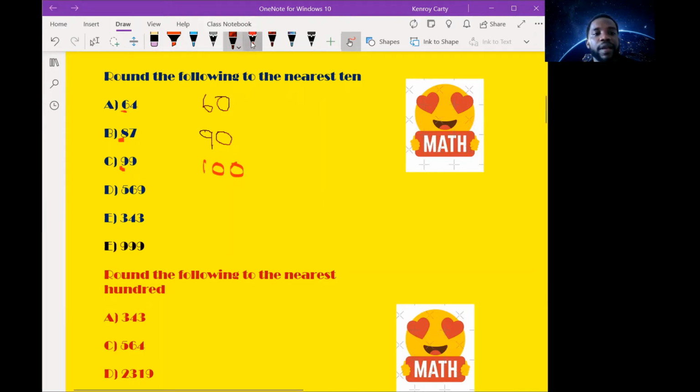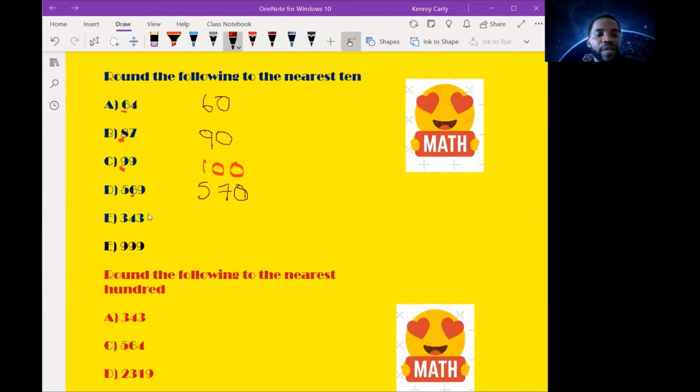Let's continue. In 569, 5 is in the hundreds position, 6 is in the tens position, so that is where we're going to work. Now, we look at the number to the right, which is 9, which tells me that I'm going to have to round the 6 up one position. If I round 6 up one place, it becomes 7. So what is going to happen here? My 5 will come back because I can't change the value of the number. My 5 comes back and the 6 becomes 7. And in the ones position, you're going to have 0 since we're going to the nearest 10.